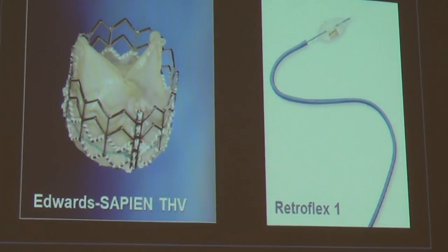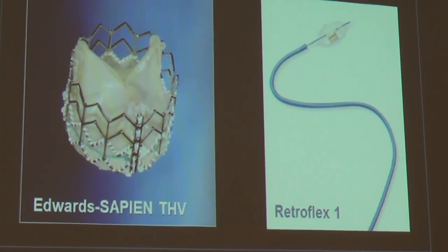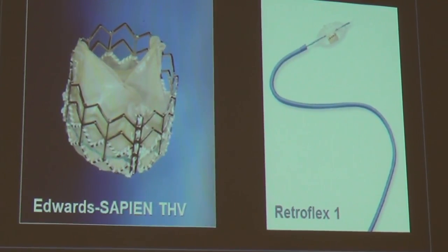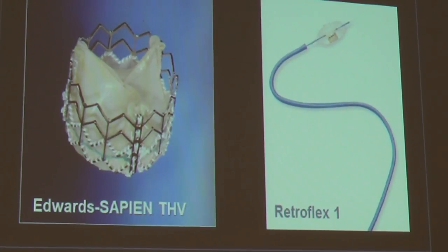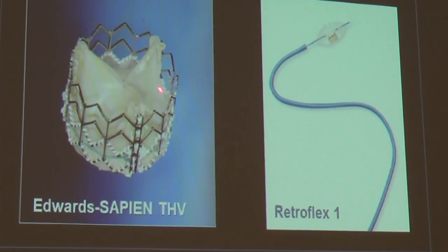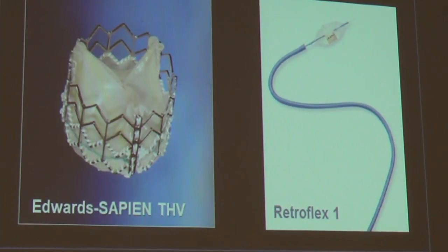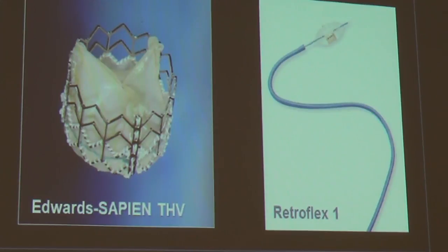For the aortic position when the aortic valve is very tight, we have a valve similar to a surgical valve but mounted on a stainless steel stent. It's a sutureless technique — we take this valve on a stainless steel stent, stick it on the tip of a balloon, crimp it real tight, and pass it with a catheter from the groin up into the aortic valve position and deploy it.